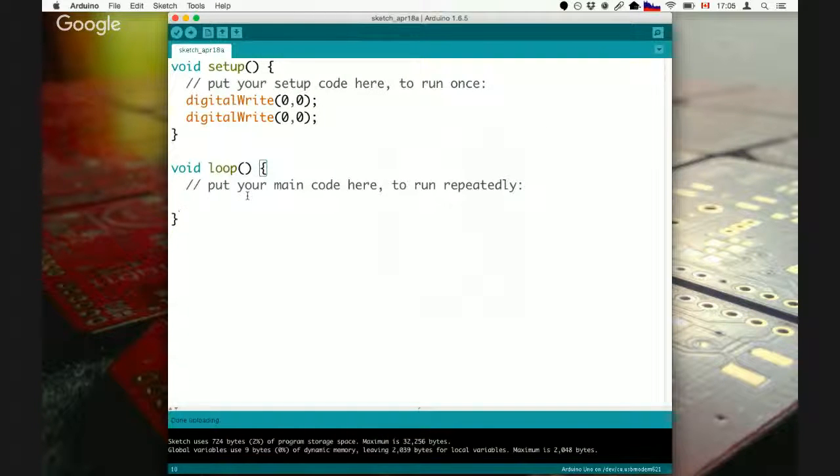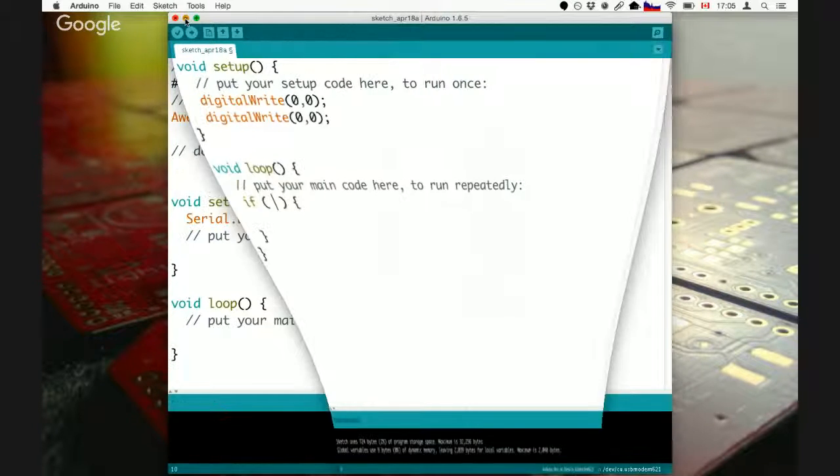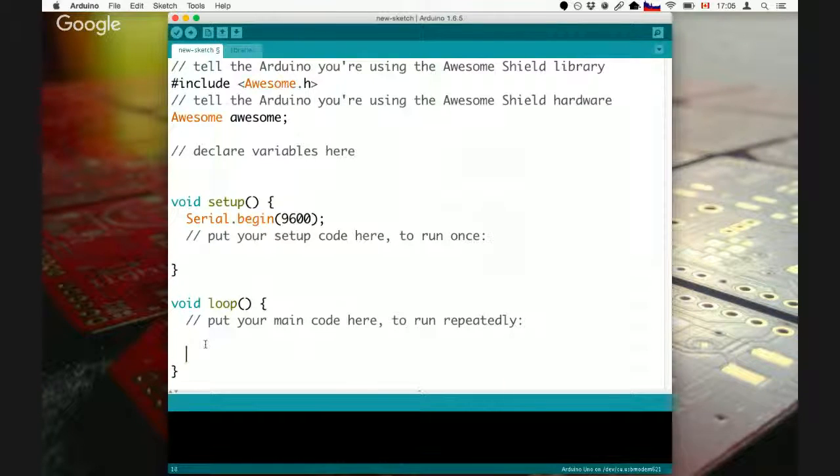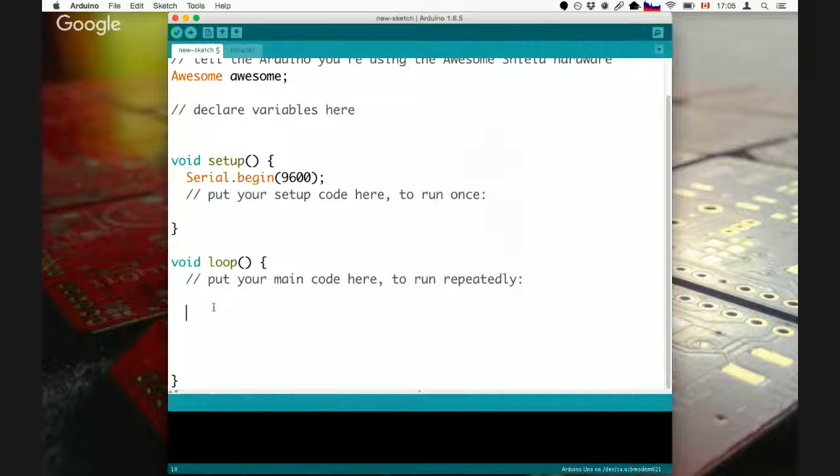Cool. I'm going to show you one more quick trick, which is around formatting. So let's say I'm making an if statement. I'm actually going to use the Awesome Shield library to make this sketch a little bit easier to write more quickly. I'm going to say if, and awesome, let's say button is down. So this is just a little bit of code that returns a Boolean value of true or false, depending on whether the button is being pressed or not on the Awesome Shield hardware that I've connected to my Arduino.